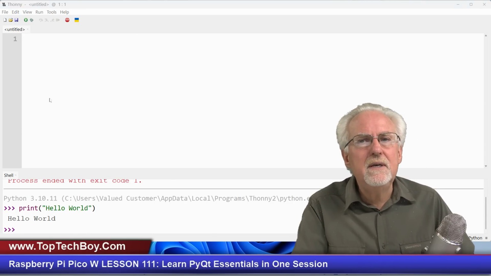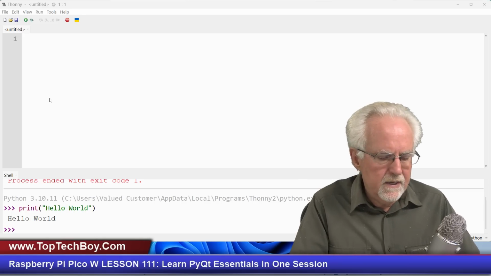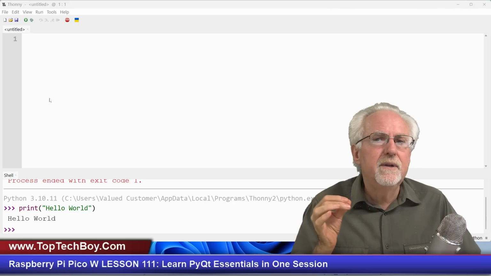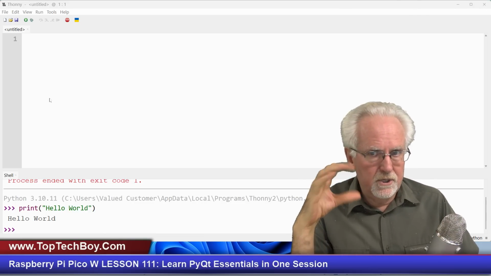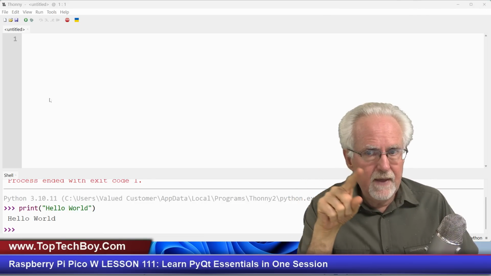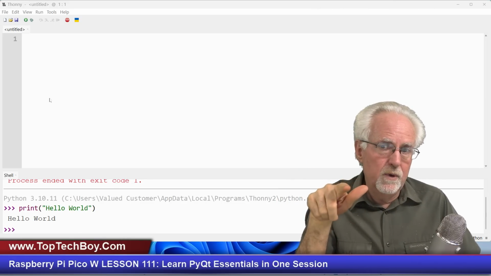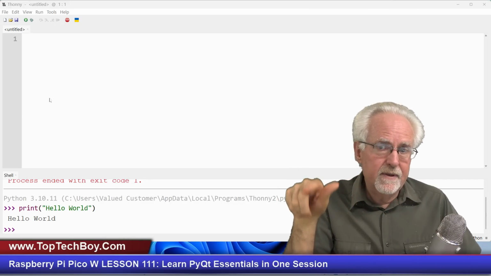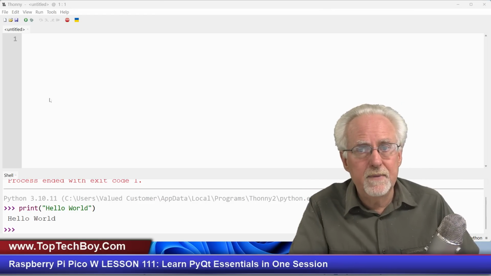So let's see if we can get a quick little demonstration of what I want to do to start with. I want to generate a widget. Inside that widget, I want to have a window, like a box inside of the widget. And then I want to have one button, and when I press that button, I want something to happen.